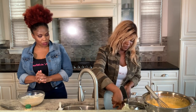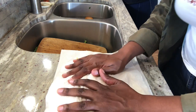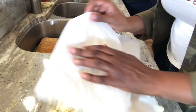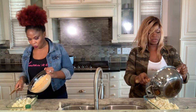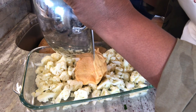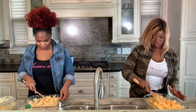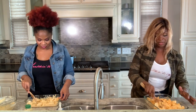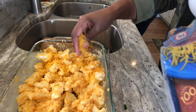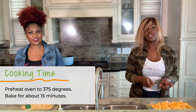We're going to drain the cauliflower. I'm laying down some paper towels to get it dry — I really want to get as much moisture and water out of there as possible. You're going to want to scrape the cheese sauce over it. You can actually throw a little bit of the leftover cheese on top. Sprinkle a little bit more on top and you're done. We're going to take that to the oven.